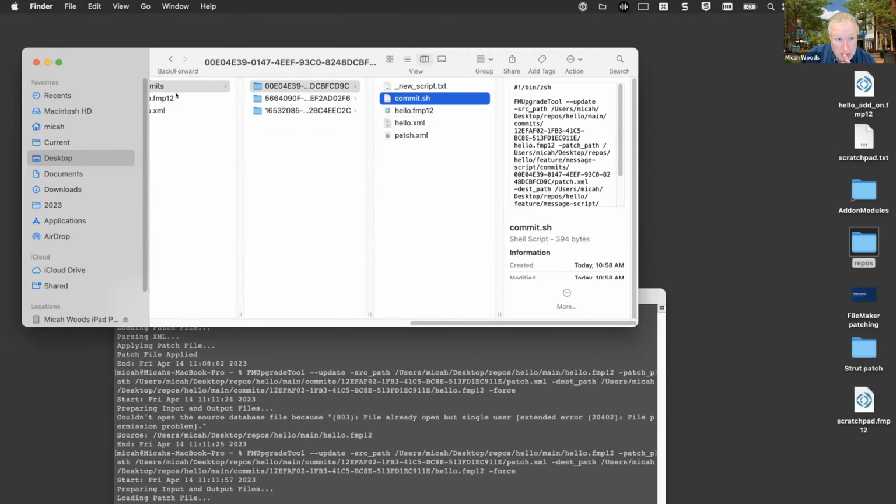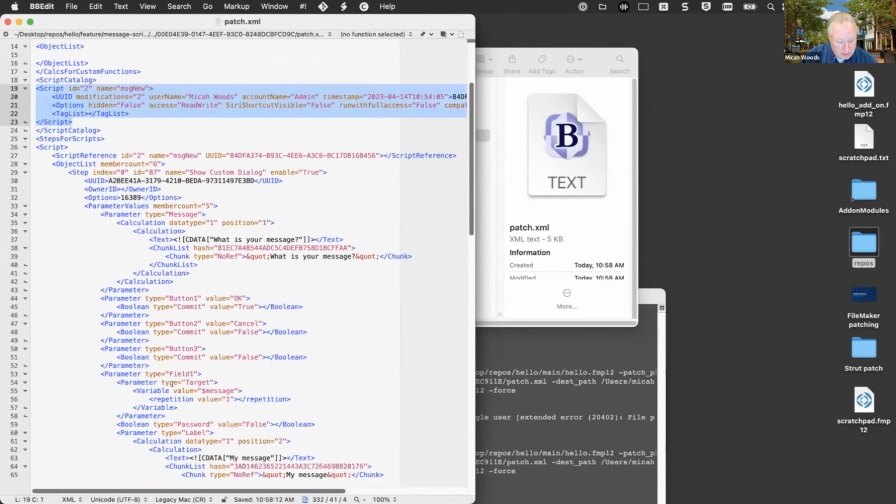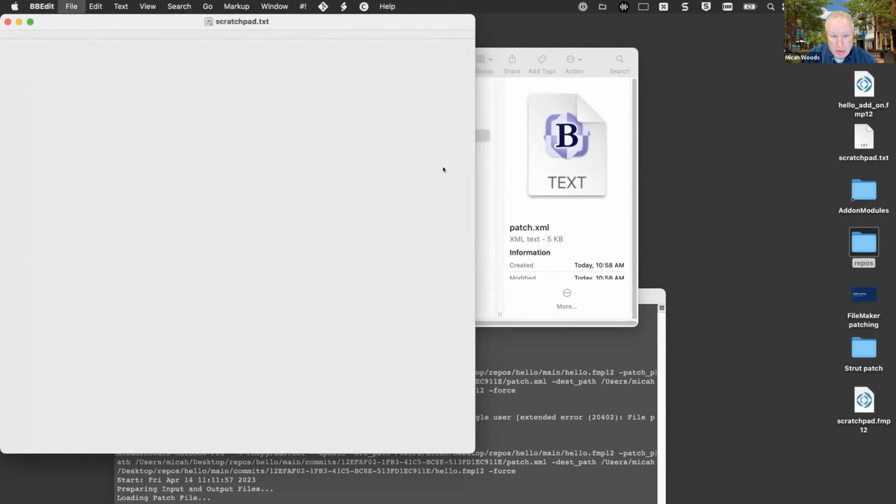I know this gets complicated, but it took the main branch commit, applied the patch, and generated this file. Let's look at the patch because this will tell a little bit of a story. This is the script that it put in place, and these are all the script steps. So that patch took my original file and put these scripts in place, and now I've got a new copy of my file with those in place.